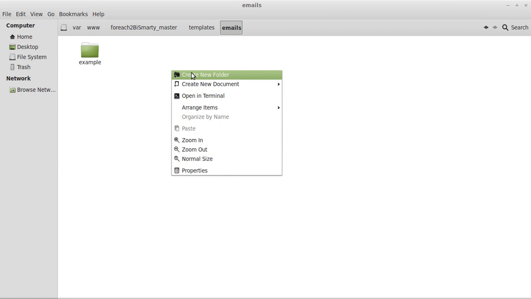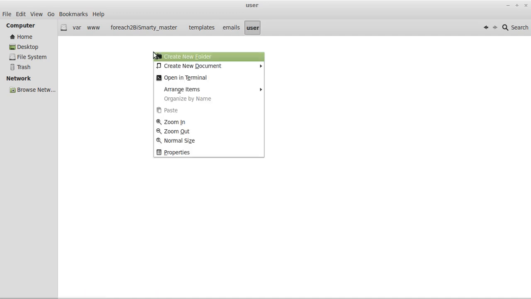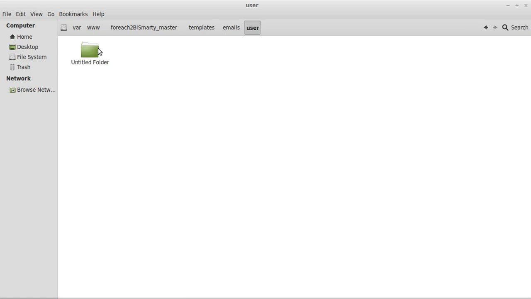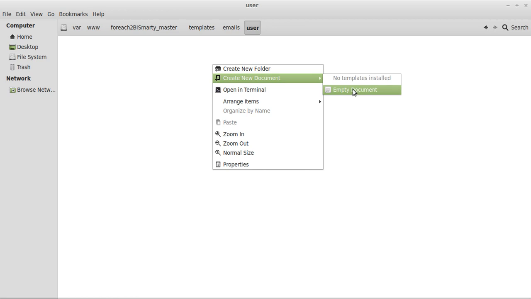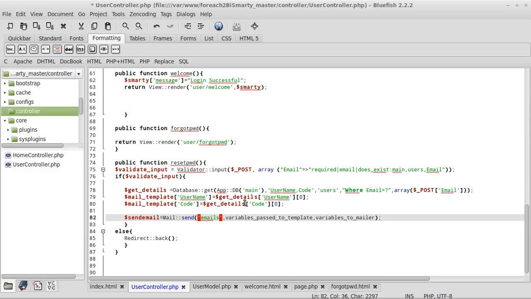We'll create a folder called user, and in user we'll create a file called forgot password.html. So just mention it over here: emails slash user slash forgot password.